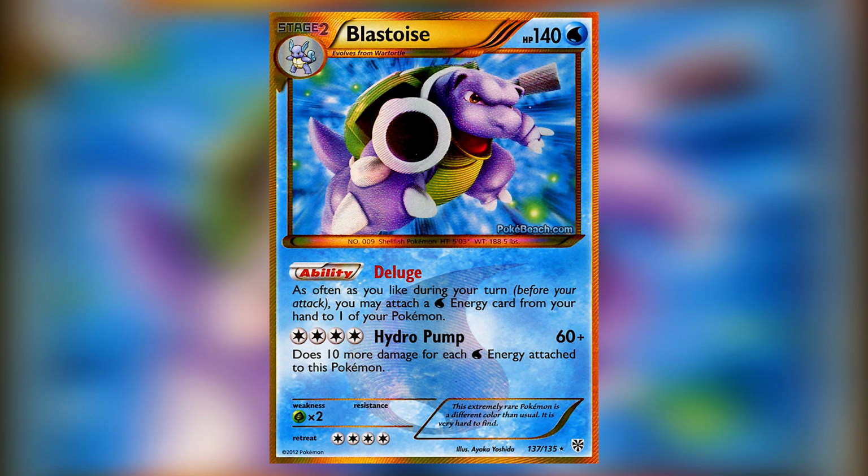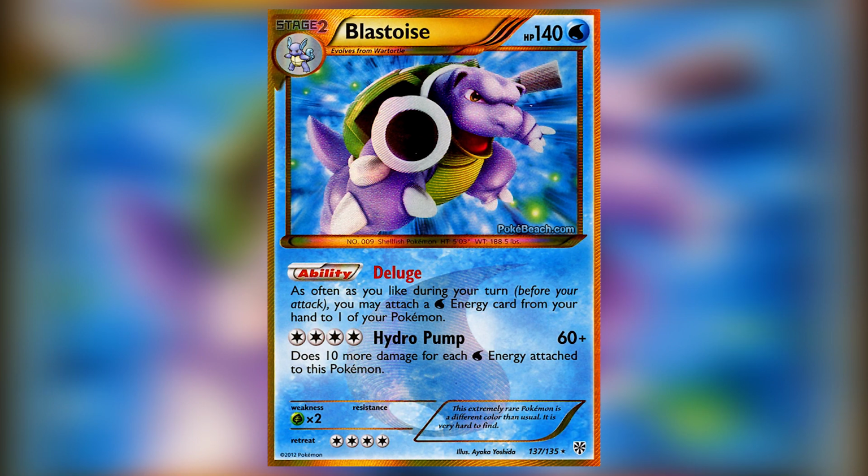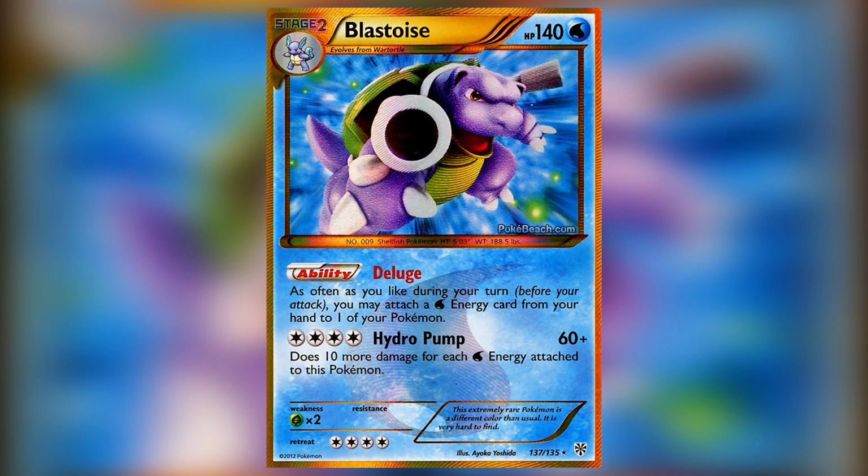The combination of Superior Energy Retrieval to get all the energies back is fantastic. Being able to just power up your Black Kyurem EX or even your Keldeo EX. Rush In and retreat works out very well too with this kind of deck, this being a water tech. So Blastoise is definitely a number 2, if not possibly even number 1.